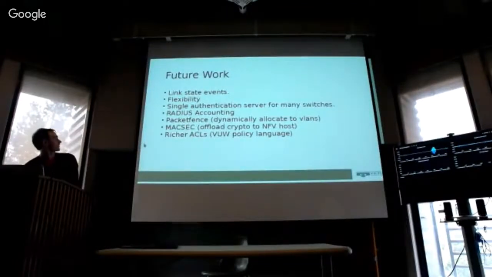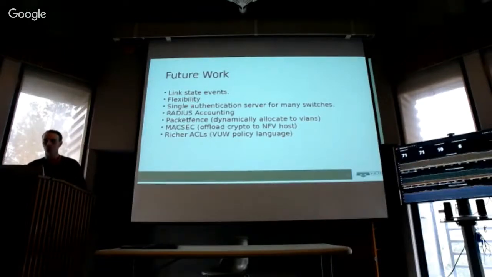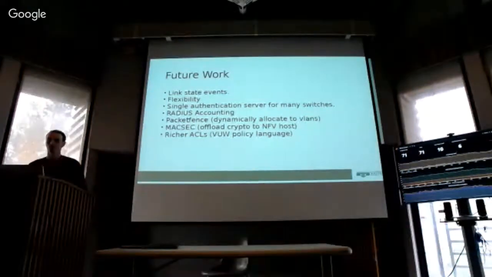Future work. Link state events. We're handling when a link goes down. We probably want to de-authenticate, or get everyone else to re-authenticate on that port, so you can't plug yourself in, change your MAC address, etc. Also a bit more flexibility, in particular those hard-coded port ACL names. Ideally, they'll be looked up from a configuration file, which will come in pretty handy for Wi-Fi.